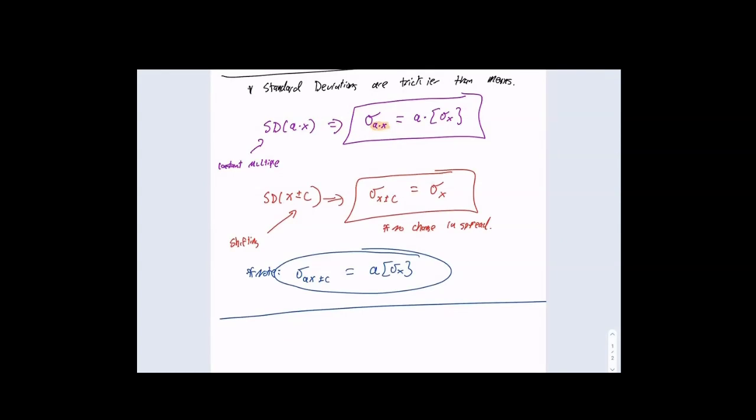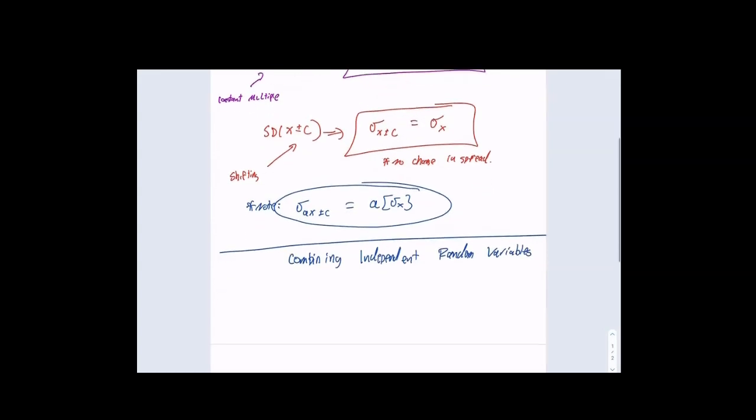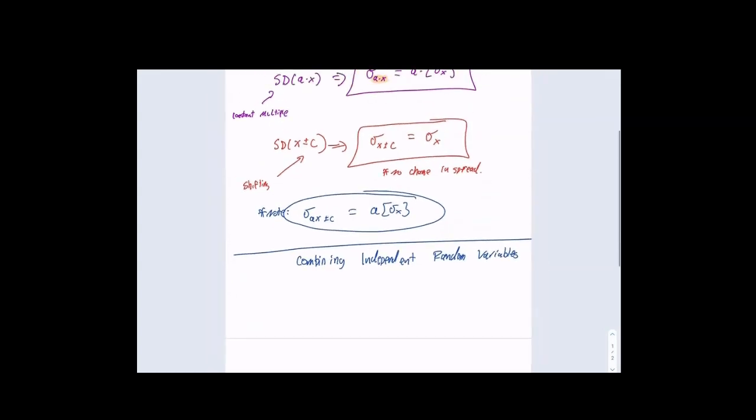Now, the trickier part occurs. The main idea here is we're going to talk about combining independent random variables. So we're combining independent random variables, and there'll always be independent. You can talk about if they're not independent, there's different formulas that you can utilize, such as the correlation in the calculations, but that is something that is in very high order statistics that's not within our course. So in this case, X is a random variable.